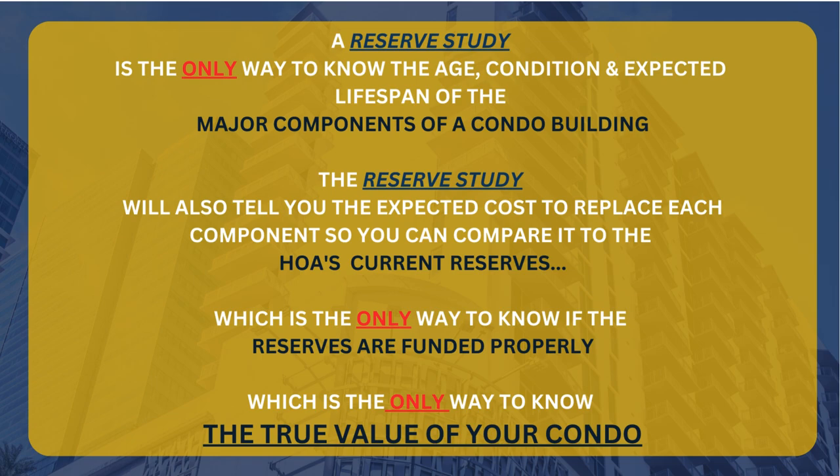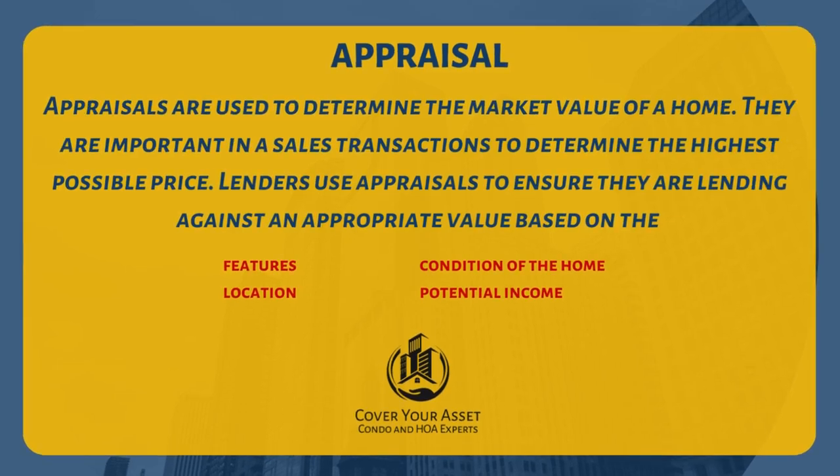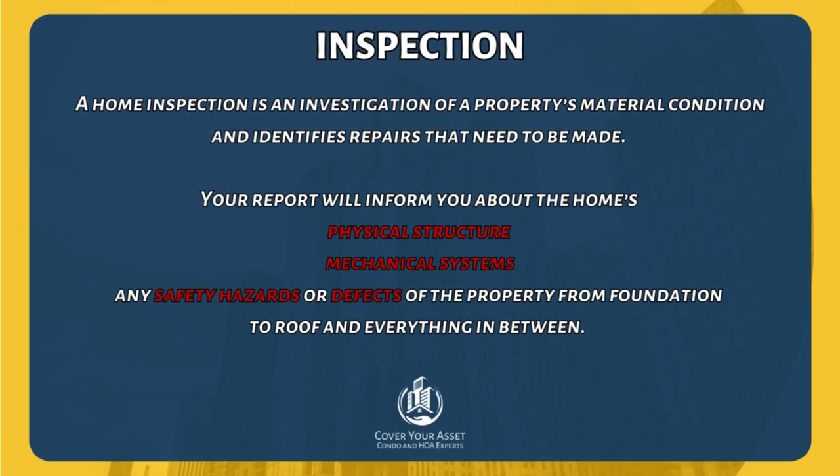Would you purchase a single-family home without knowing the age, condition, and cost to replace the roof, furnace, windows, or the condition of the foundation? Let's look at this scenario. If an appraisal tells you the value of your condo, then how can you say a condo is worth $500,000 when the comps are two condos across and down the street that have each done reserve studies requiring structural work that has been completed, and both condos have also fully funded their reserves according to the recommendations of those reserve studies? Because the condo you are considering purchasing is the same age and has not done a reserve study or any structural inspections, how do you know if and when you will be surprised with an assessment to repair or replace the normal wear and tear of aging components?